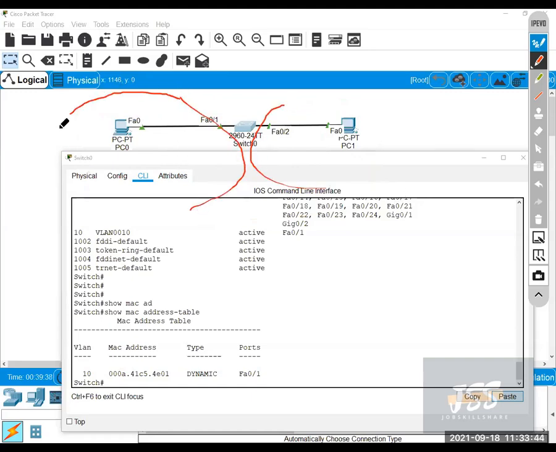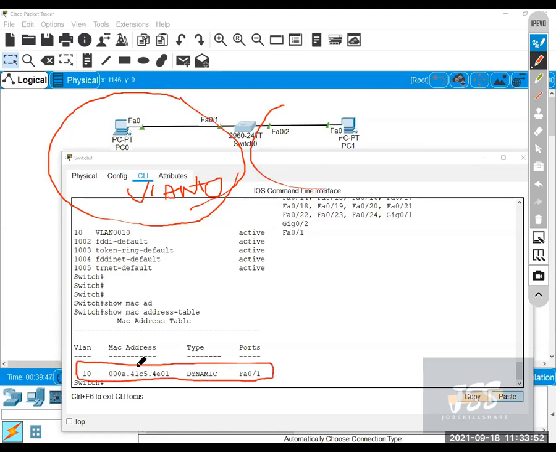This broadcast will remain in the VLAN 10 broadcast. That is the reason only this single computer is communicating with itself. And this switch has a better idea: on FastEthernet 0/1, VLAN 10, and this is the MAC address of whoever wants to communicate. So at least it has a better understanding about this side.